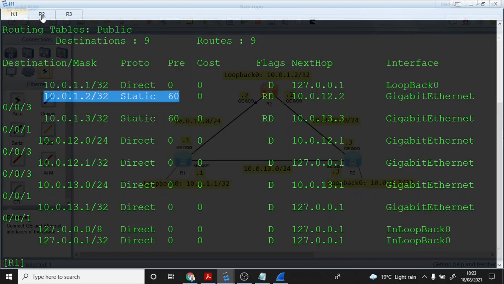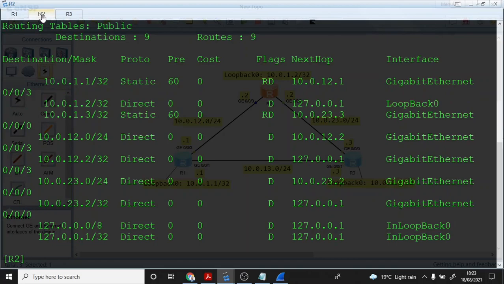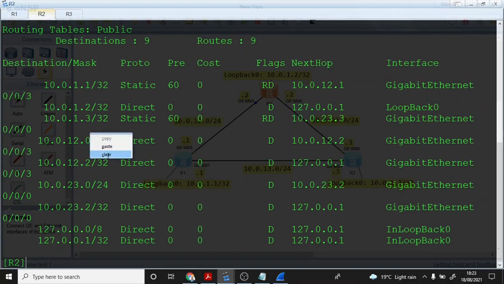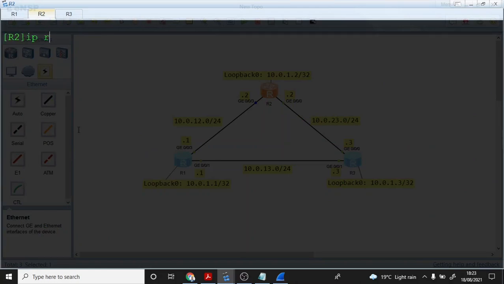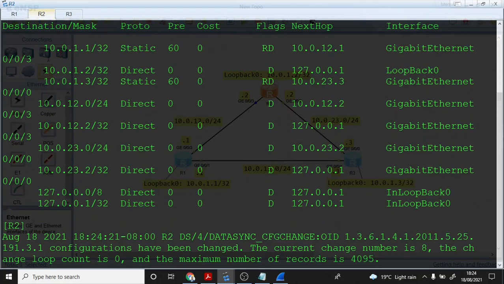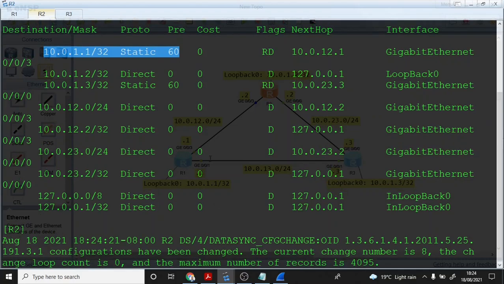Anyway, let's configure the backward route, how to get back to R1 via R3. So let's do that here. So again, IP route static, destination 1.1.32. The next hop, we want to use 23.3 like that, but we give it a higher preference. You can just write preference short form as pre 100. So again, if we do display IP routing table, we can't see this destination with a preference of 100. The one with a preference of 60 is the one that is installed. Otherwise, we have nothing for 100.